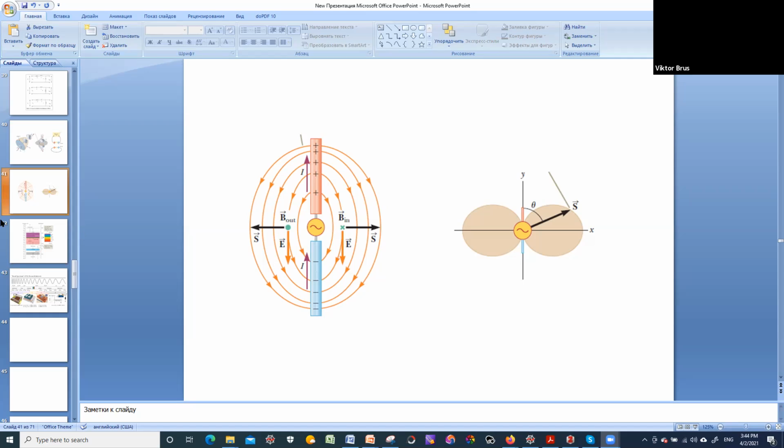And here on the left side of the image, we have the distribution of intensity of the electromagnetic wave generated by the dipole antenna. So we have a very clear orientation of the generated electromagnetic waves. The maximum goes along axis X, perpendicular to the dipole antenna, and the minimum, where actually nothing is irradiated, is in the direction along the dipole antenna. That is a result of this complex interaction between the time-varying magnetic field and the time-varying electric field generated by the magnetic field.